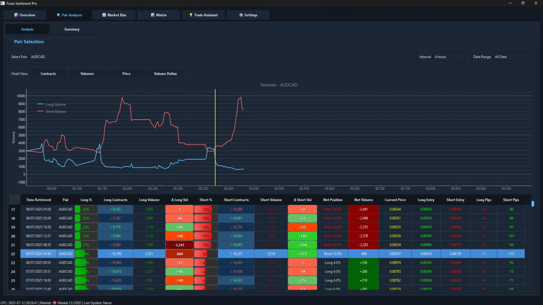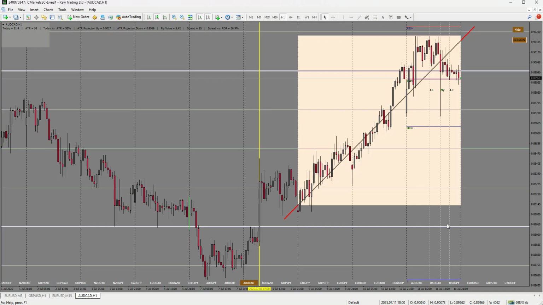Let me pull up the chart. I think I have a prepared one. Yeah, this is the AUDCAD 1 hour. So that's where retail traders, 7th of July, 5 a.m. in the morning, which is 7 a.m. in the morning for me because I have a 2 hour gap with my broker. I believe they are in Australia and I'm in the UK.